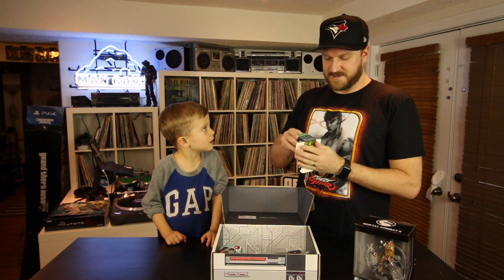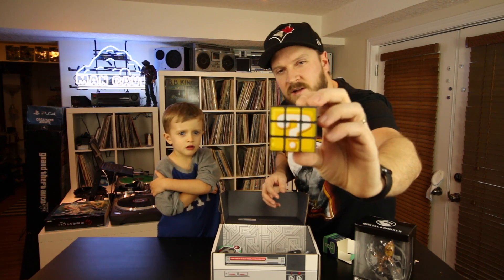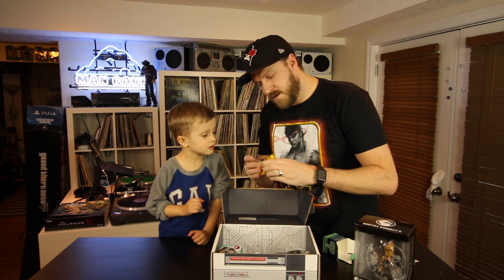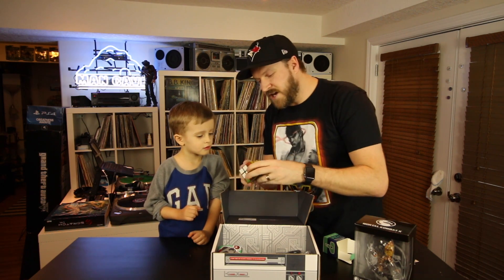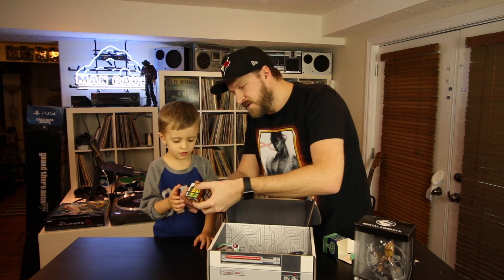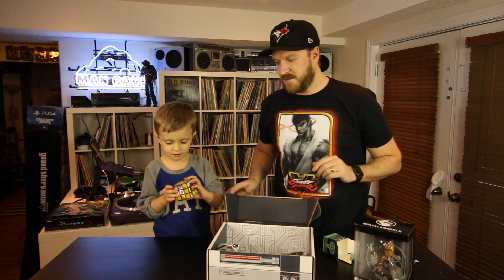Oh, I ripped it. Look at that — that's so cool, it's like a Rubik's Cube. It's a Mario Rubik's Cube! You got the star, the coin block, the music block. You can have this. So you have to mix it up and switch them all around, and it turns this way. Now you have to try and get it back to the way it was — match all the pictures. Look for the pieces of the star, turn like this, and there — you got the star. Then you gotta find each piece and get it over here.